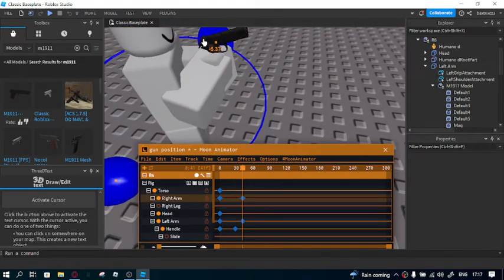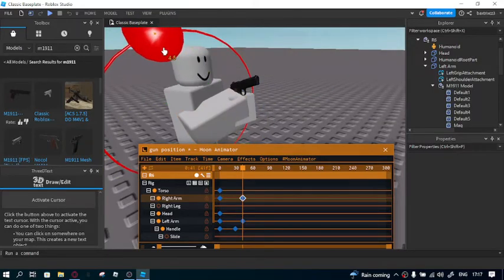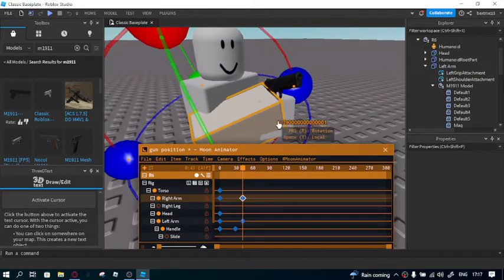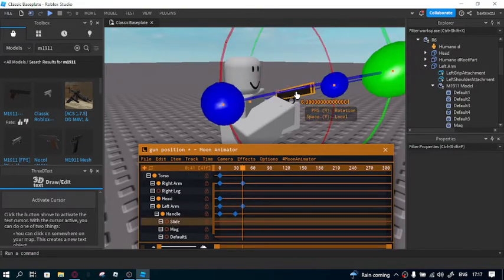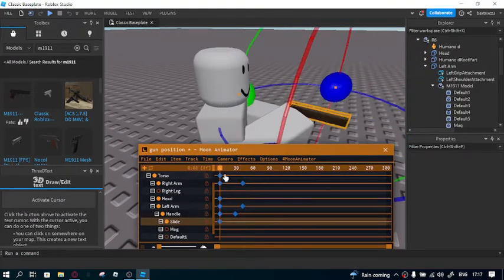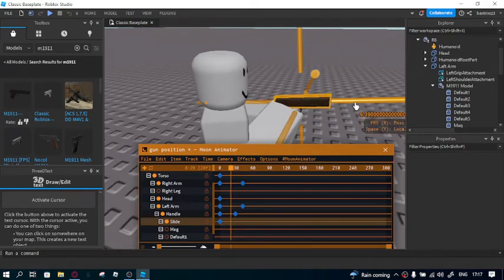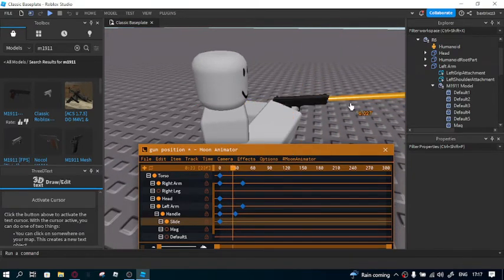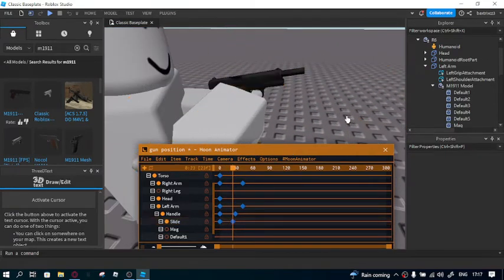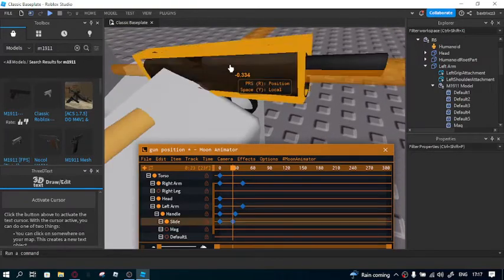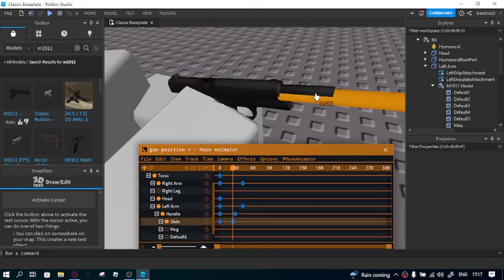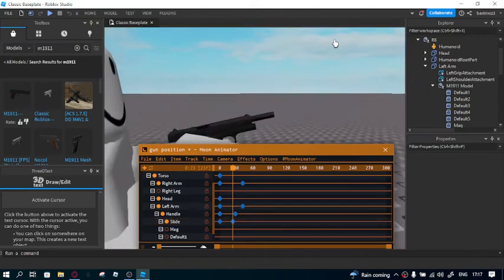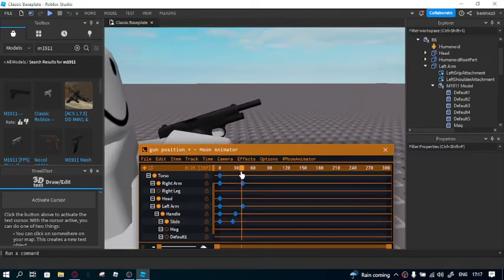Also, you should do it like this, so that it kind of stays in a very similar position. And now we're going to move the slide somewhere around here. So slide to the back. This is probably not how the slide works or how the slide moves. I apologize a lot. And then the slide goes back very quickly.